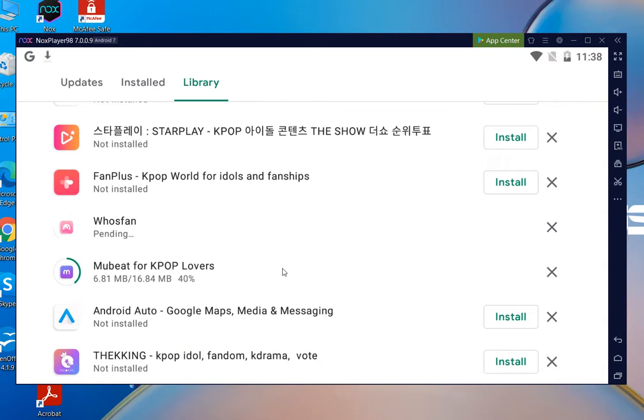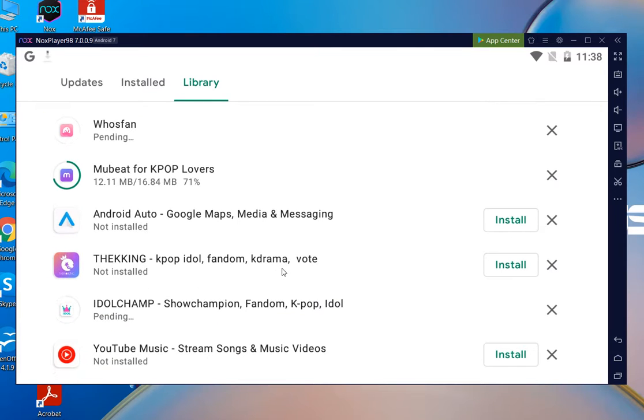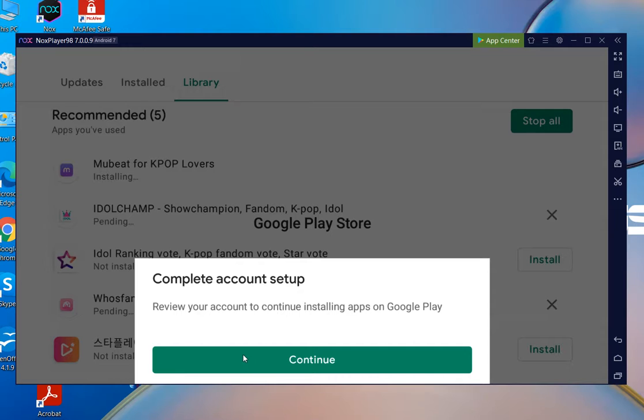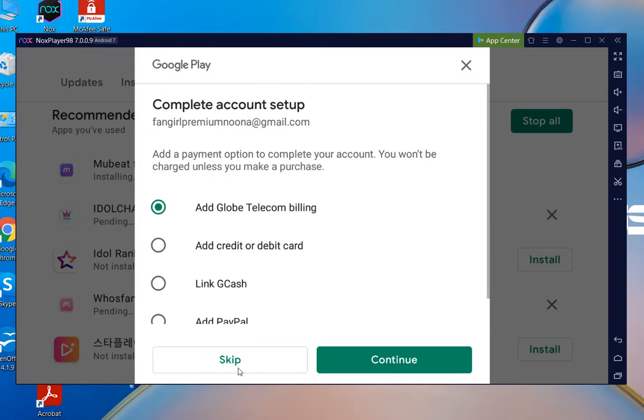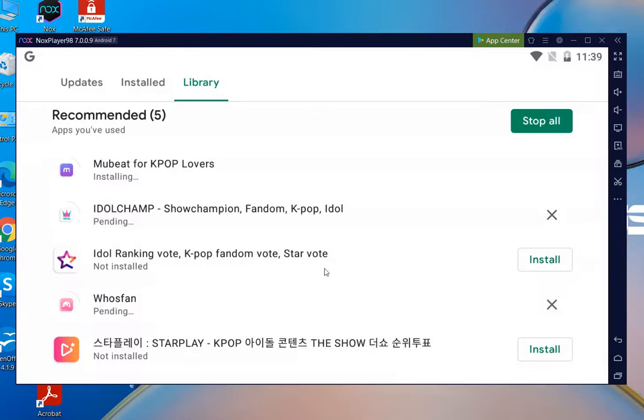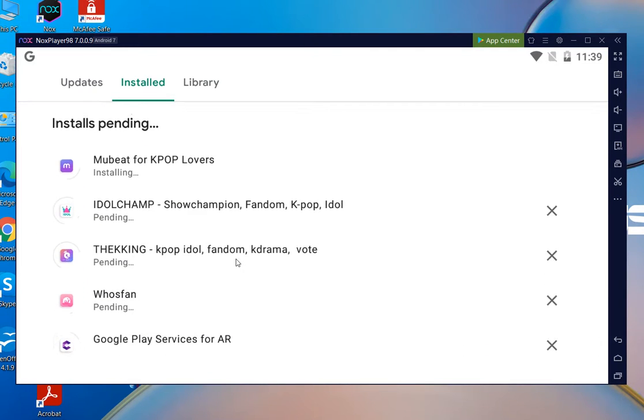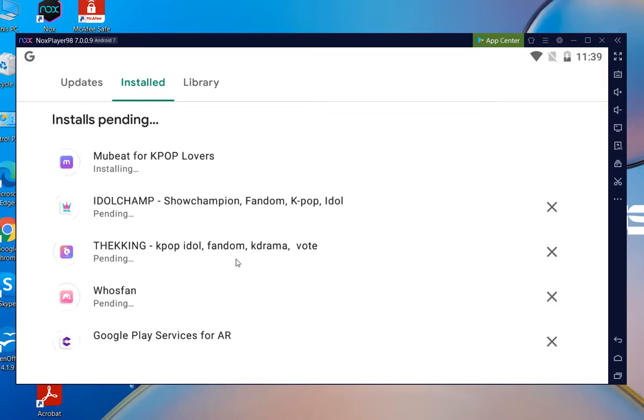So you can use more than one Gmail, but you'd have to put in Gmail application. So while you're waiting for all of these apps to get installed in your instance, you can just organize all the other accounts that you could be using.